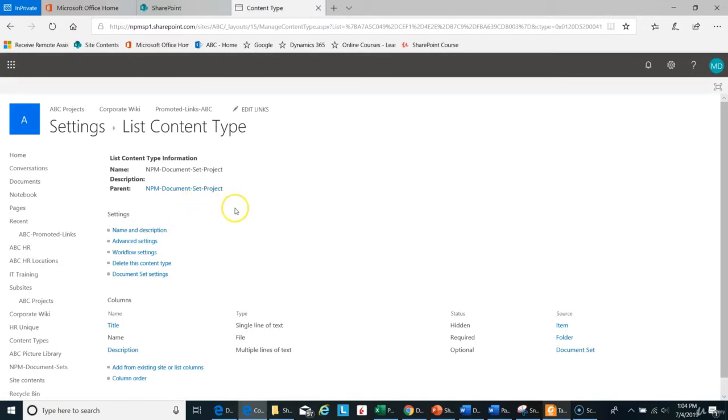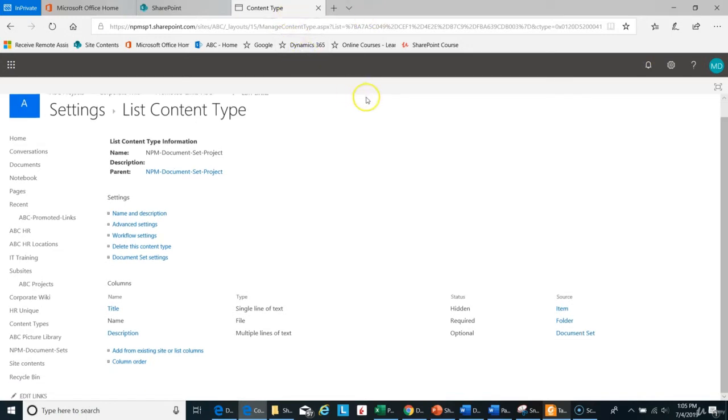Okay, so we are in the npm document set project content type that we created in previous lab. So currently for this content type, we have title, name, and description, only 3 columns available. So let's click on add from existing site or list columns.